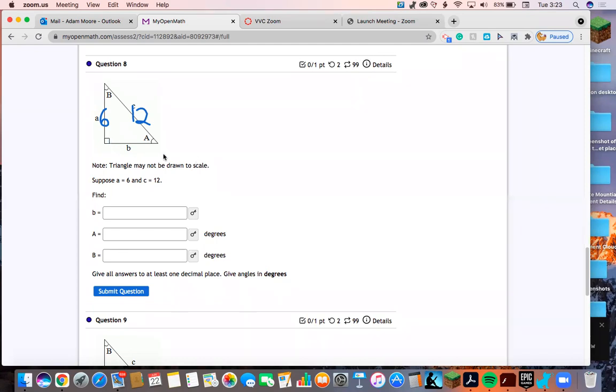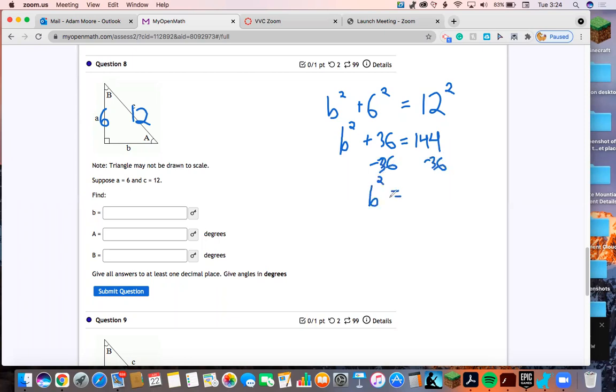So let's see here. First off, you guys know, if I have 2 sides and I want a third one in a right triangle, I can just go Pythagorean theorem. So that's easy enough. This little b part we can get is just b squared plus 6 squared, or 6 squared plus b squared, if you want to be perfectly in order, equals 12 squared. A squared and b squared makes c squared. And so then we run the numbers on that, that'll be 36 and 144. And then from there, you kind of know how it goes. We'll minus the 36 out, whatever that is, something 100, and then we'll square root it to get the b by itself here.